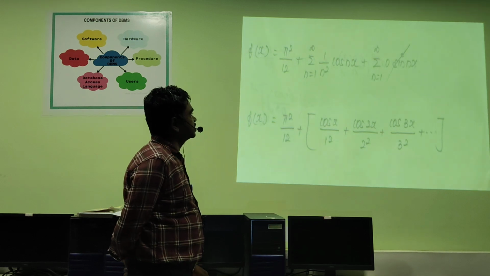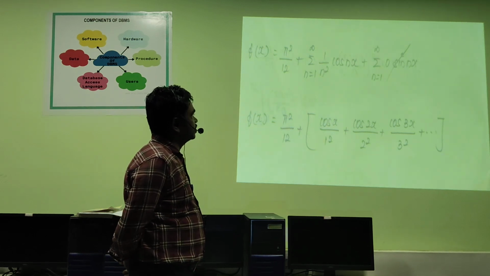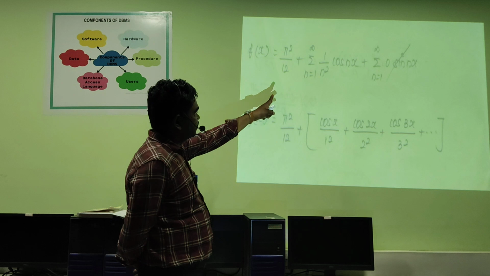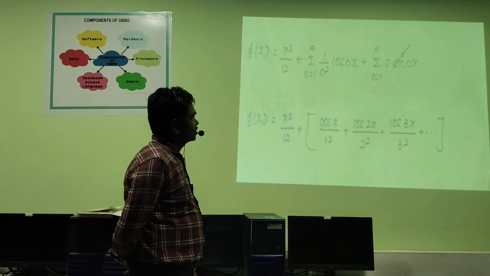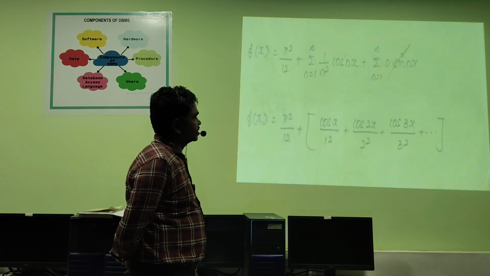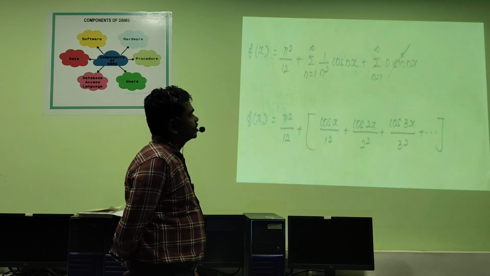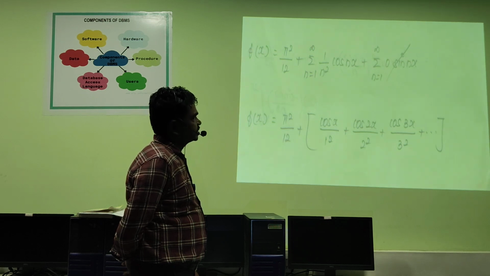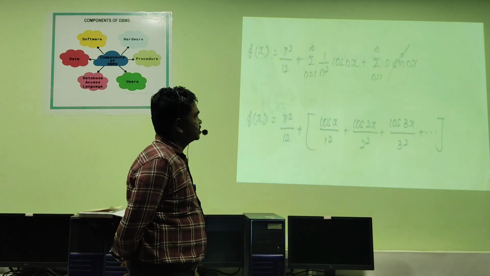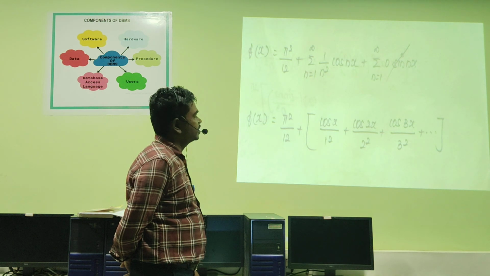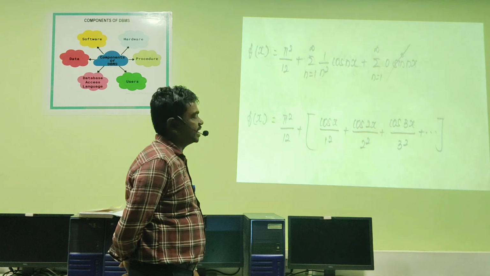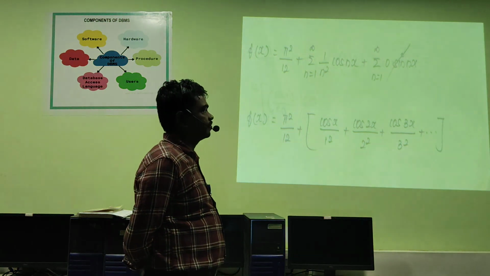We use the expansion of the series. So f of x equals pi square by 12. We apply the value n equal to 1 first, therefore cos 1x by 1 square. Sigma means summation, so plus. Applying n equal to 2, cos 2x by 2 square, plus next n equal to 3, cos 3x by 3 square, plus etc. This is the Fourier series for f of x in the interval 0 to 2 pi for f of x equal to pi minus x whole square by 4.